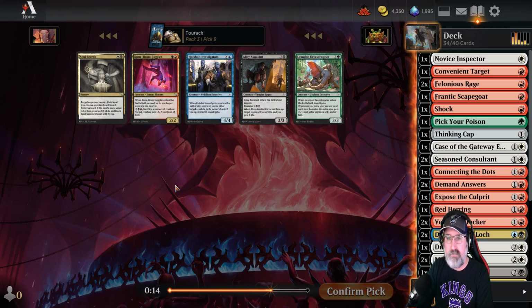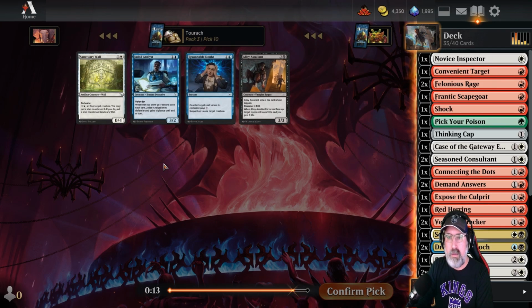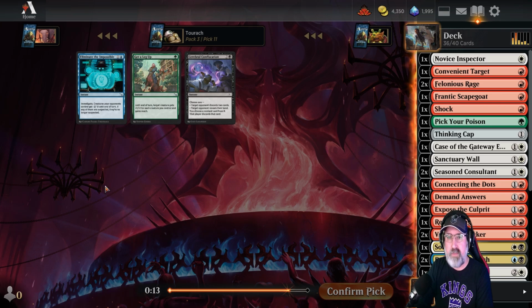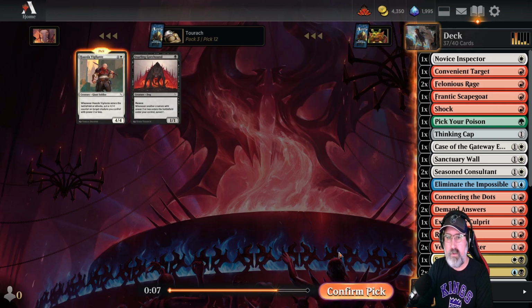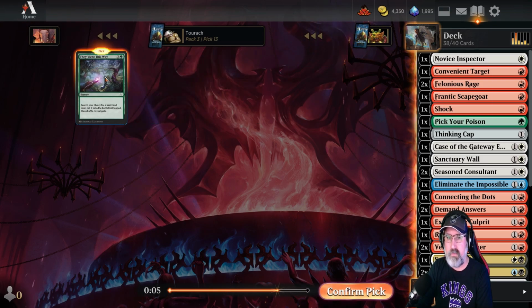Nothing here I'm really going to play, so I'm just going to pick Soul Search because the art's neat. Go ahead and grab that wall. It's in my color. Nothing in my color, so I'm just going to eliminate the impossible instead. Grab the white creature. And grab the green card.